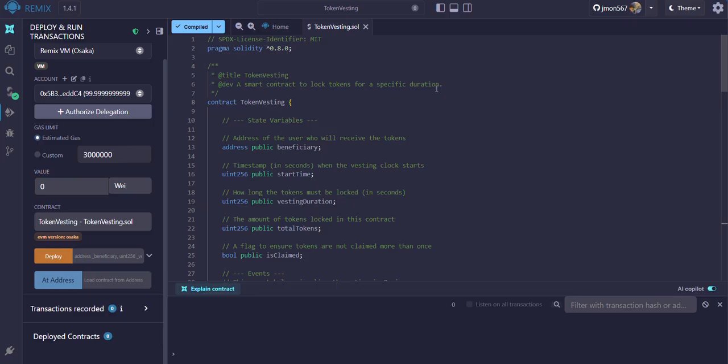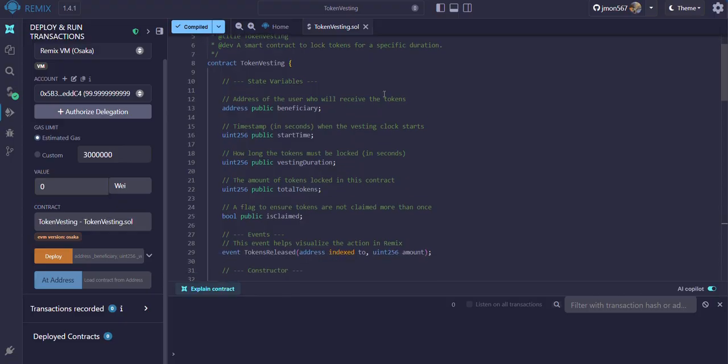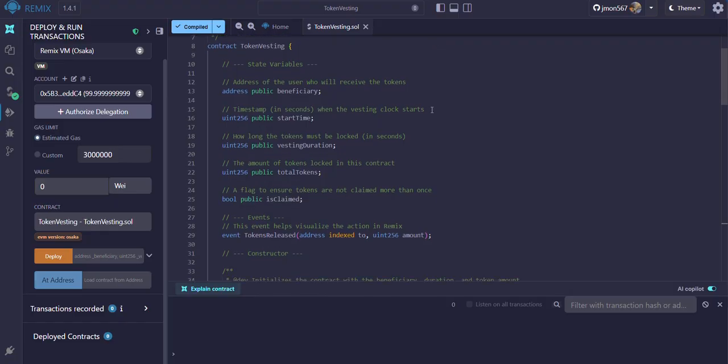All right, so first things first, with our token vesting contract, we've got our state variables. So we've got the address of the user who will receive the tokens, the timestamp when the vesting clock starts. Now, the tokens will not be able to be received until the vesting clock ends its time.